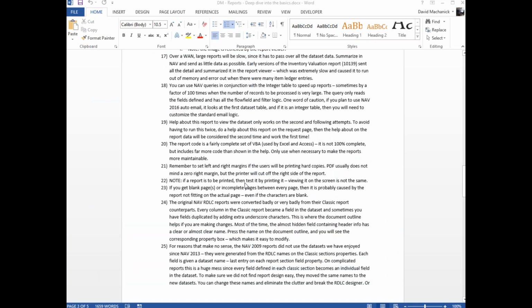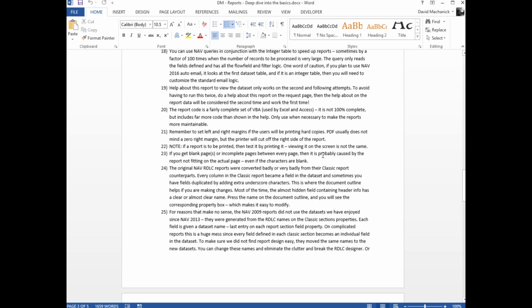So if you're finding that you're getting blank pages, make sure you get rid of any blank space, and that can occur by accident if you're manipulating fields too. So yeah, I've seen this question on Mibuso a number of times. Help, I have blank pages. And I think it happens as well if you put a letter report from the US into a Dutch database, because letter is wider than A4.